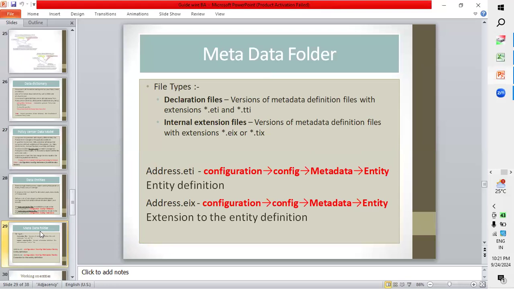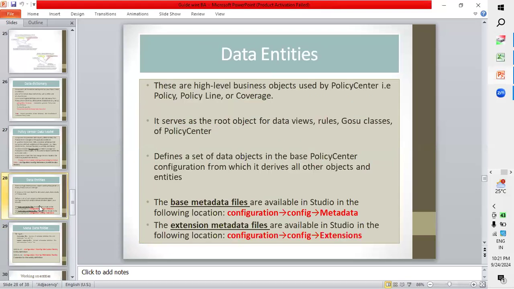Understood or not? Can you take it again? What I'm saying is, for example, you are working on PolicyCenter. There are a lot of files, policy document files. So how do you review that file? If you want to review the files and do the configuration, first of all we need to identify the different files we have.